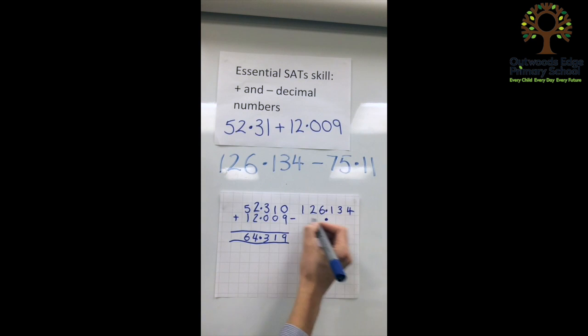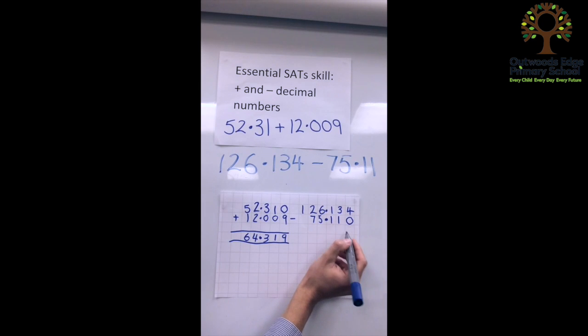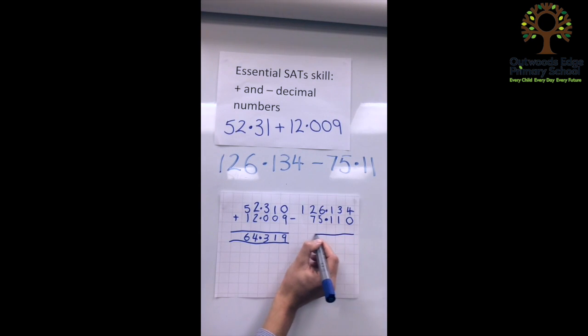It's really important they line those digits up in the right place and draw that decimal in. That decimal is rigid, it cannot move. Where there's only two decimal places in this side, we encourage them to write a 0 in. It just helps them to visualise and see what's going on.